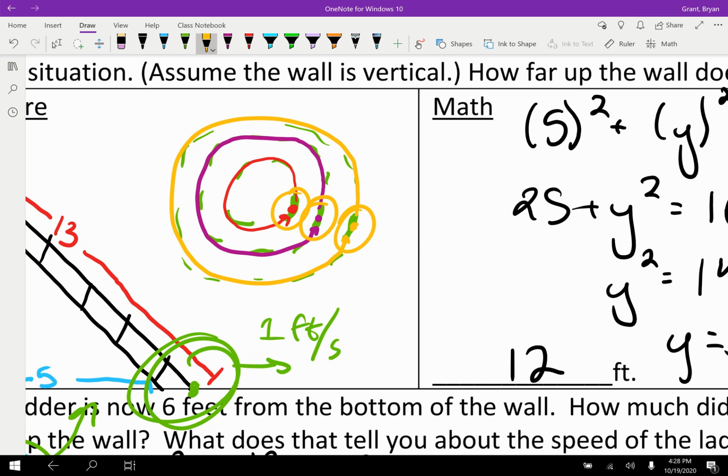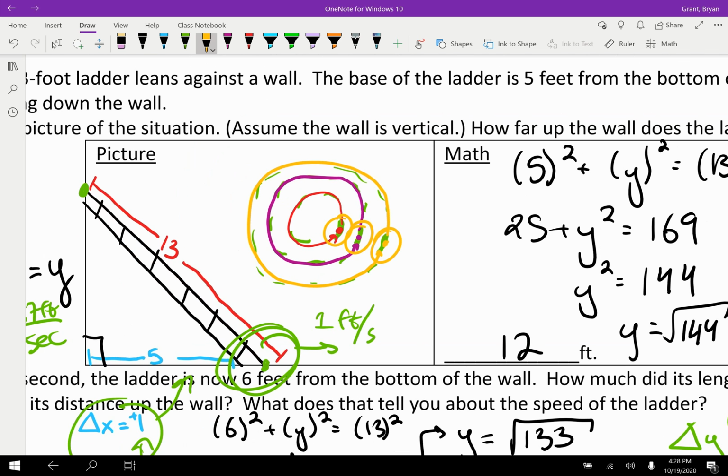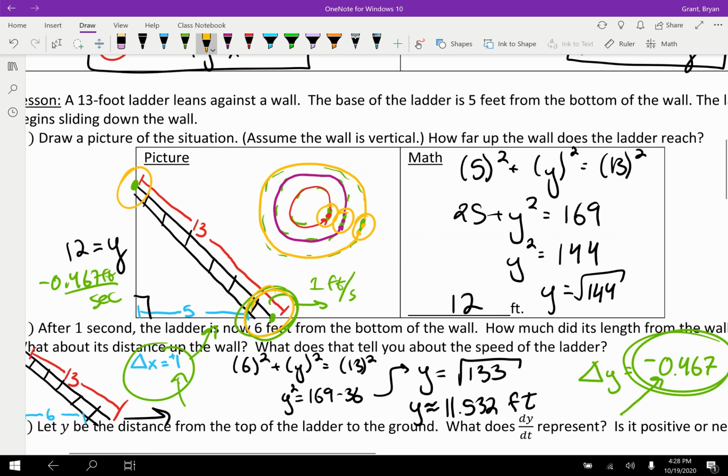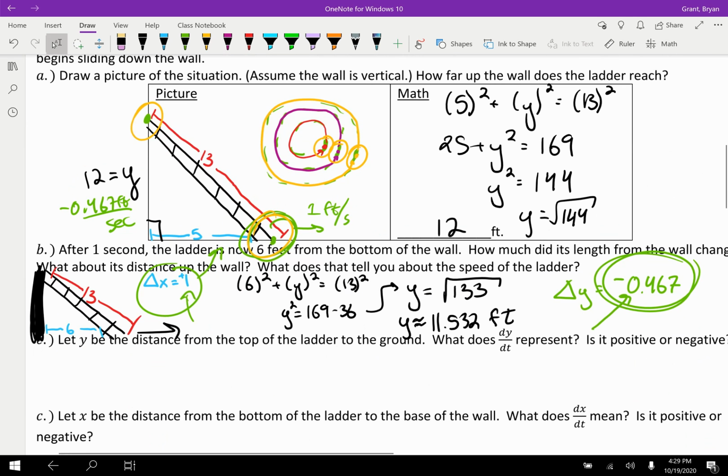And I find that this related rates topic really falls on 3 types of brains, where you have brain number 1, which is not my brain, where people go, of course you move at different speeds. That makes so much sense. Obviously, someone's on a ladder up here and someone's down here. Of course they're moving at different speeds. And then you have a brain like mine who says, well, mathematically that makes sense, and I guess I will accept it. And then you have brain number 3 who says, I don't really know what's going on yet, I need more. And that's fine. You will have more context. We're spending 3 days on this topic, so don't stress.